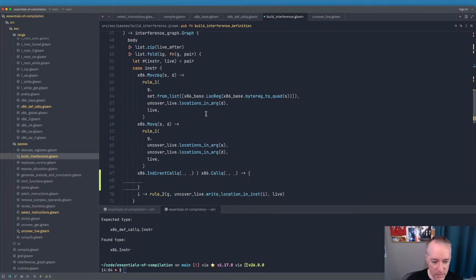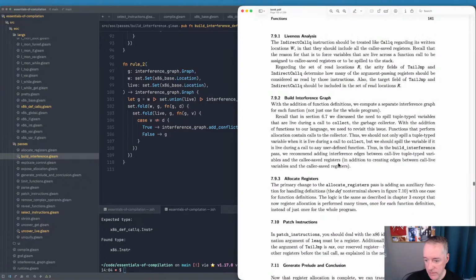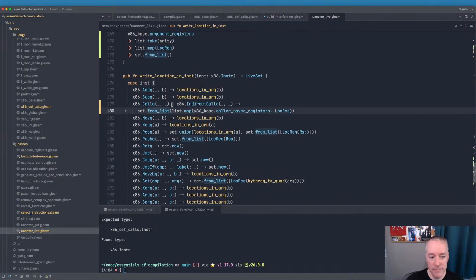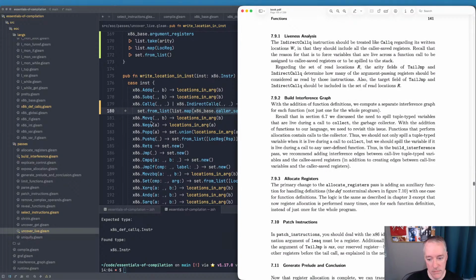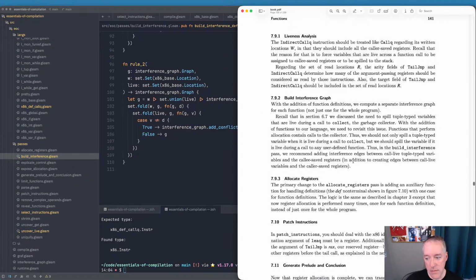And I think that we've already captured that bit here with rule 2. So the write locations for call queue are the caller saved registers. So rule 2 already handles that conflict.